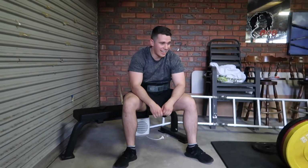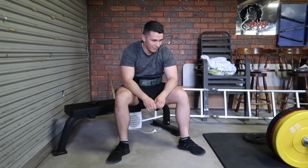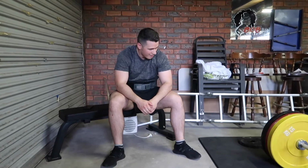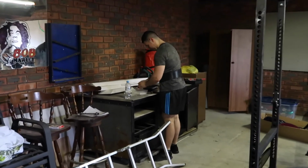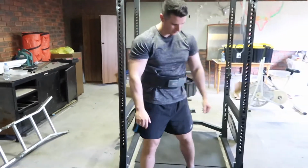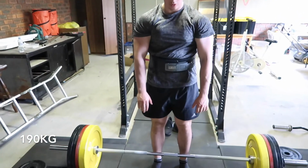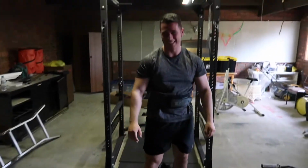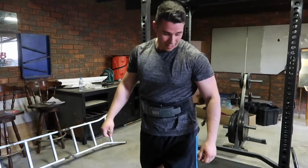Alright, 180 was pretty hard. Got 190 loaded on the bar now. This was my max probably a year ago when I last attempted it. We'll give it a go, we'll see how it goes. Gotta get in the right mindset. We'll try and kill it! I'm not going to try 185 because my grip's probably already shot. But alright, on to the next exercise.